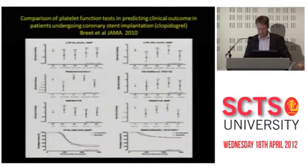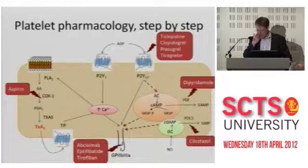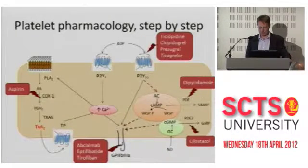But I do think there seems to be this discrepancy between literature and what people are actually doing. So I'd be quite interested to know actually what people's experience is, really. And I've finished on that slide just in case anyone wants to ask anything more about those agents. Thank you.